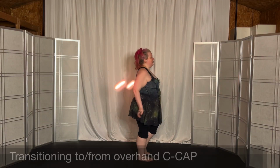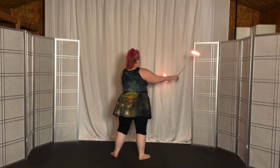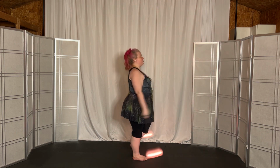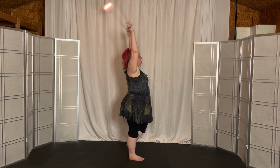If you're in the cap, at the top point, you turn left, land it here on the left side, then go into your 4-petal. And then on the right side, you turn, and as you turn, you bring it to the top position of the cap. So from the top position of the cap, turn left to the left side. From the right side, turn back into the cap.